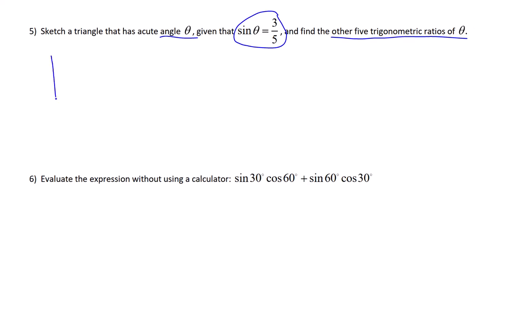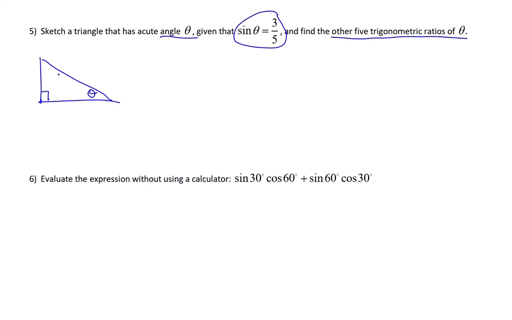So what we're going to do is just draw any old right triangle. We're going for accuracy, not artistry, so try to just draw a right triangle that's easy to read or follow. You have to label a right angle in it. Doesn't matter which way you orient or spin it around, but I'm going to label a right angle in a triangle. And then it has acute angle theta. Well, again, we can just label that as one of the other angles. It doesn't matter which one's which, or which of those other 2 angles you label. What we know is that the sine of theta is given as 3/5.